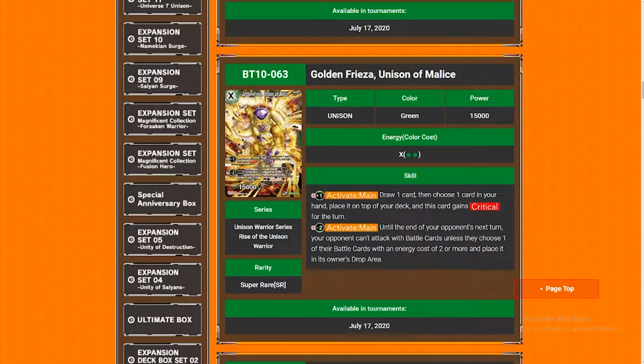And this works a lot for Ginyu Force, because you can put a Ginyu Force on top of your deck, then swing with your leader. And critical. Critical is always good. Critical is basically free for this leader.